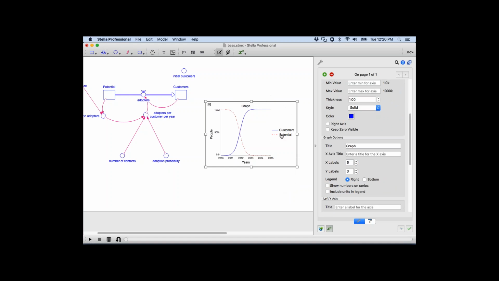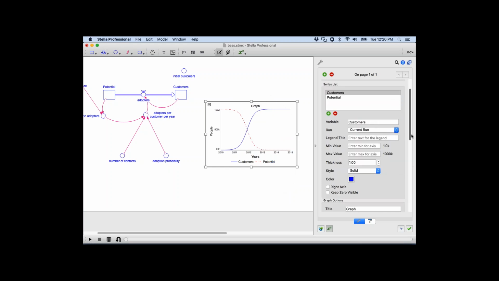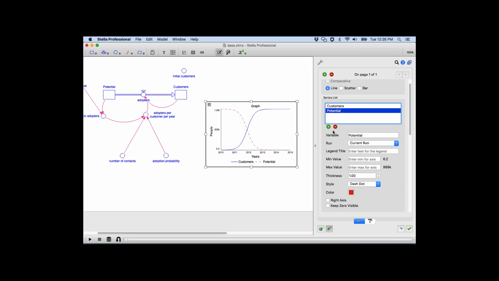And what I want to do is move this legend from the right to the bottom. That way I give my graph a little bit more room. And in this case, I don't really like the dash-dotted line for potential customers. So I choose potential from the list of series. And I say, rather than dash dot, give me a solid line. So now everything is plotted the way I like it. If I wanted to change what showed up in the legend here, so for potential, I could put not yet customers, and the legend automatically adjusts and changes what appears in the legend for this variable.